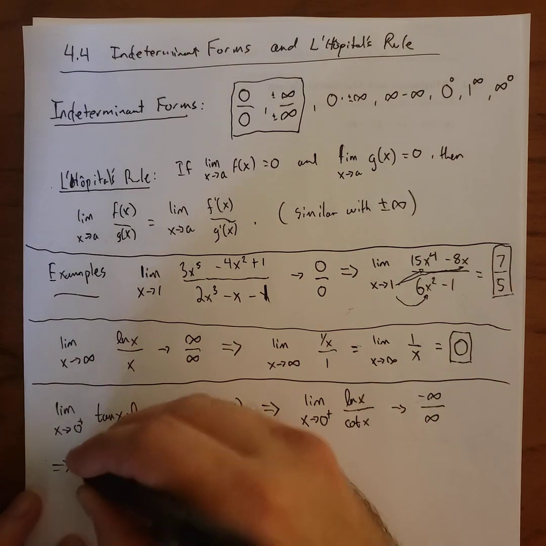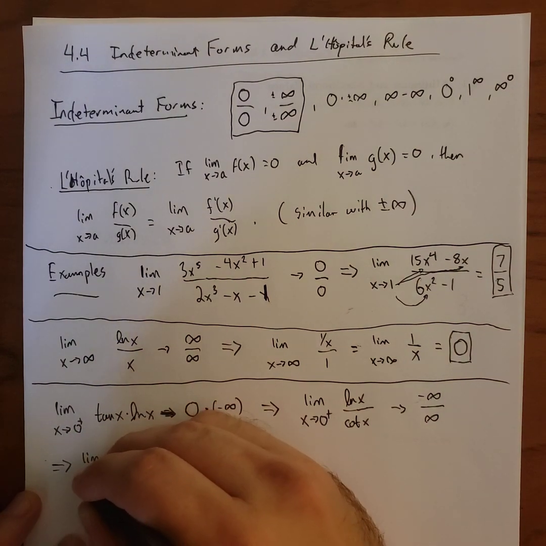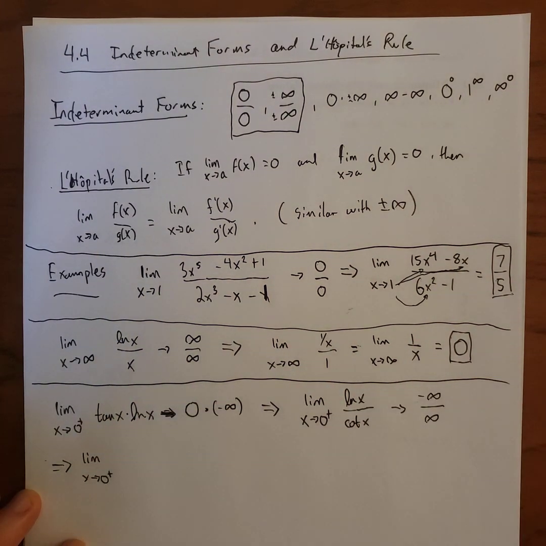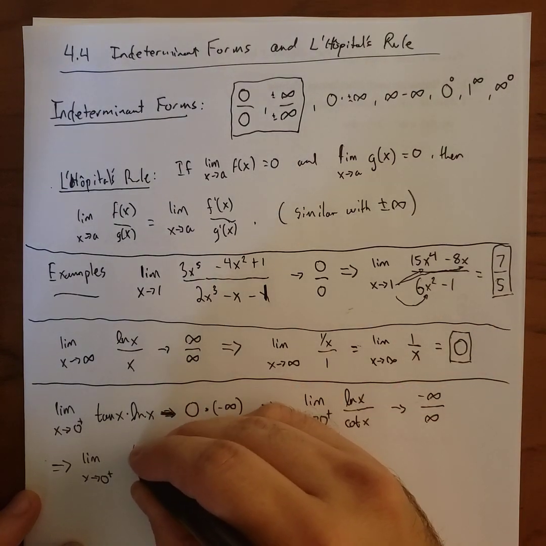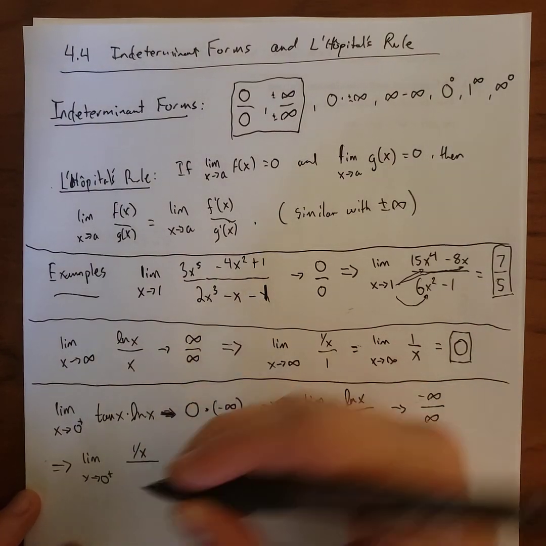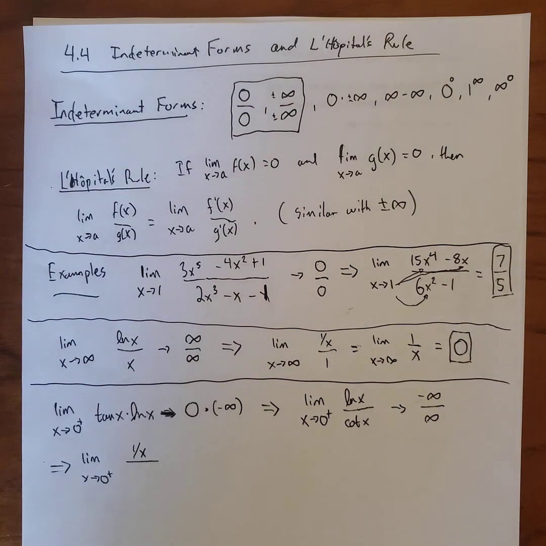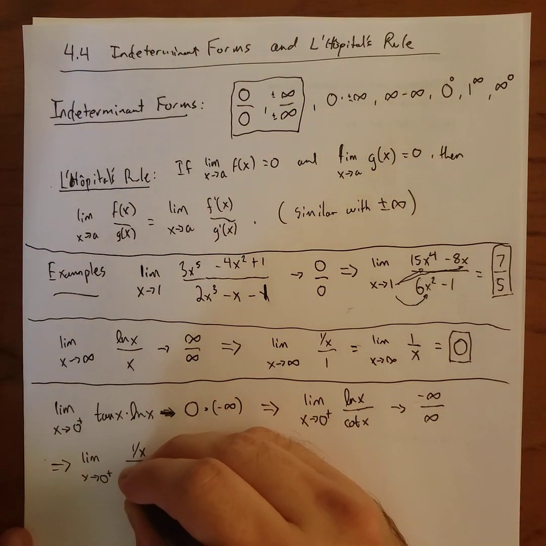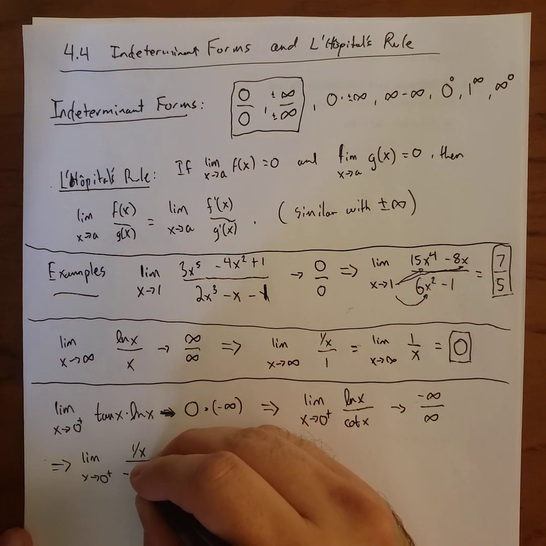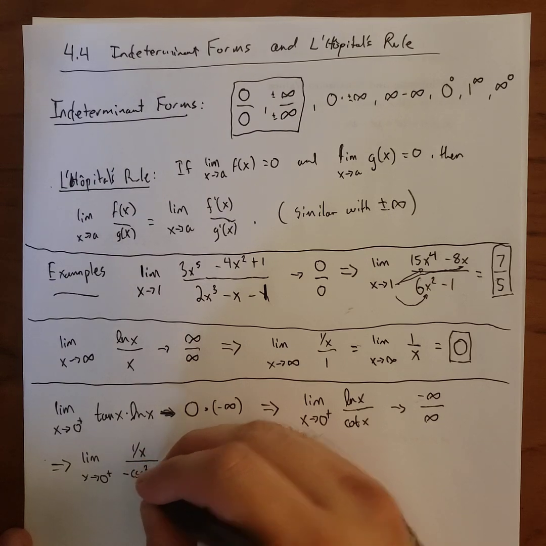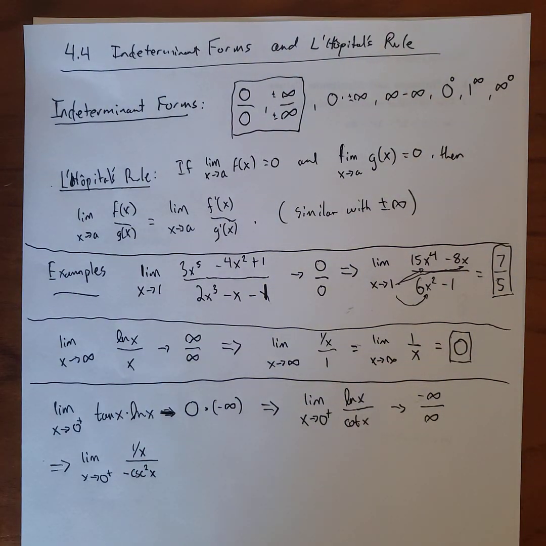So we have the limit as x goes to 0 from the right. Natural log again, 1 over x. And cotangent, may have to look that one up, but that one's a negative cosecant squared. And before we just throw back in 0, you probably want to simplify these first. We'll see in the exercises that we generally want to simplify these before we just start plugging things in.